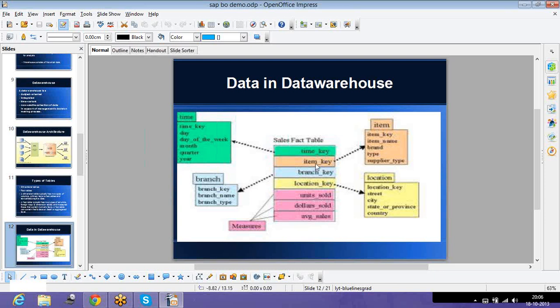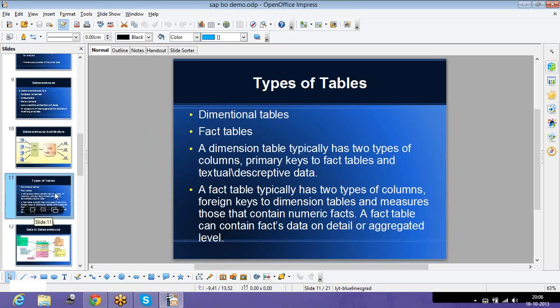The fact table would consist of a foreign key to the dimensional table, and also it would consist of the numerical facts. So what are the numerical facts? Numerical facts are nothing but the key figures. These are the measures that could be calculated and aggregated. Such things are called numerical facts.